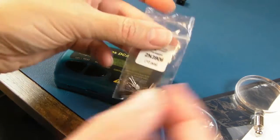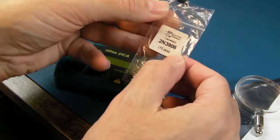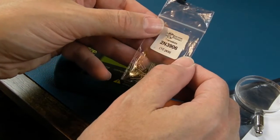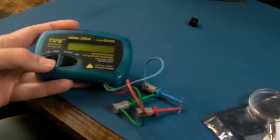And these I'll continue to use as a replacement for 3906s, I think. But I'm just going to have to be careful with them. I might just write a note on here, actually, put fake, question mark.